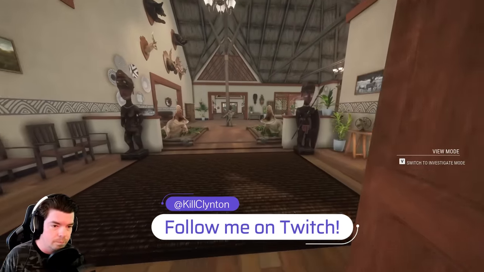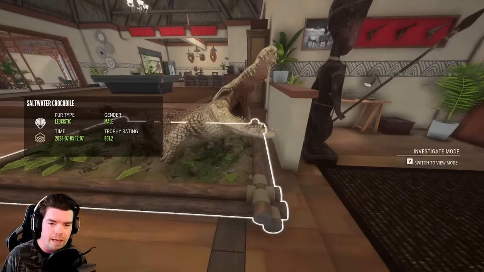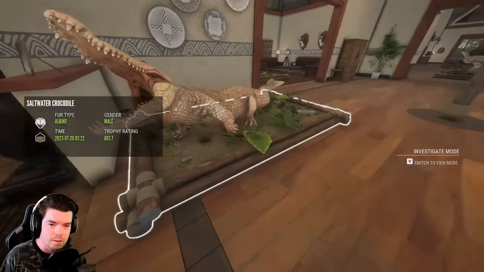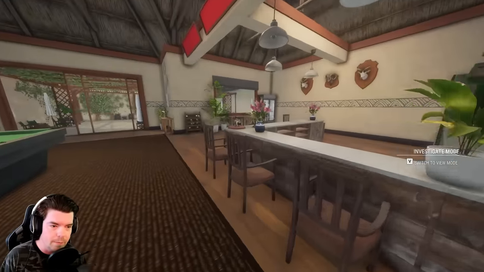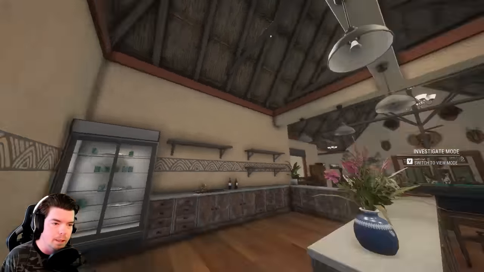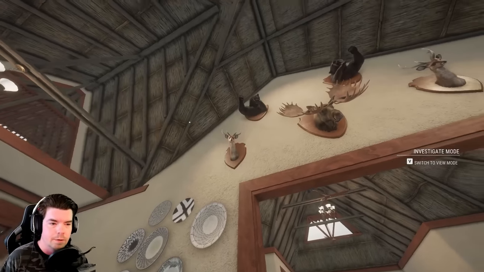Let's go. What do we got, man? What am I looking at? You got an albino, andalusistic, saltwater croc. Sick, man. Both golds. Pretty sweet. And we got a diamond harlequin duck, and a diamond Eurasian widgeon. Albino bighorn sheep. Diamond mouflon. Albino bighorn sheep. A diamond hog deer. A diamond 300.5 moose. Another diamond hog deer.